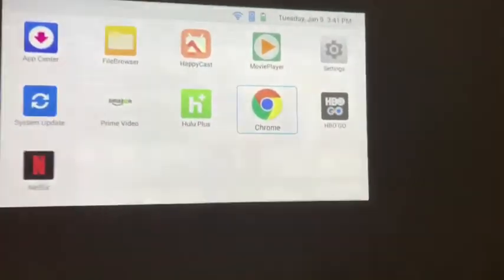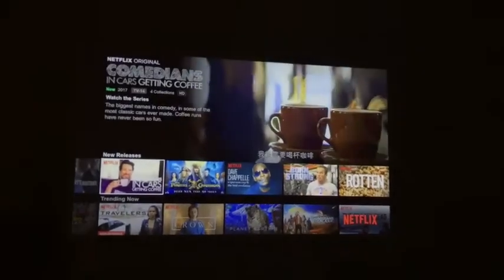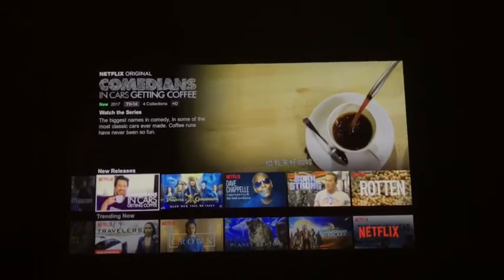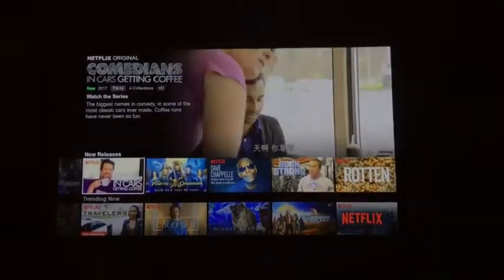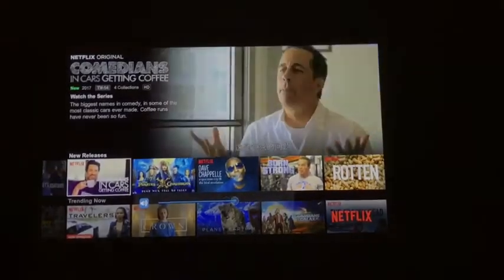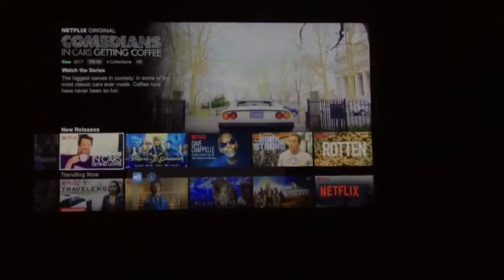So let me show you the image quality. The image is actually very great. It's very contrasty, and of course I have the sound on right now, and you can hear the sound is also wonderful. I can use this icon to turn the sound down, which is right here. I am turning the sound down, and now the sound is completely off.